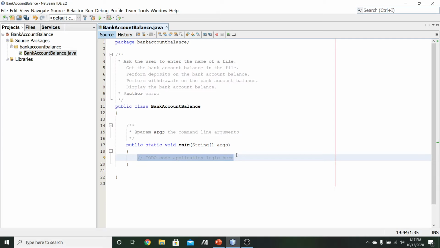Again, because I'm dealing with multiple methods, the other comment I'll keep is the documentation comment for each one of the different methods that we're working with. One thing I will do, we don't really care about the parameter for the main method. We're not too concerned with what that does or what the purpose of it is, so I'm just going to get rid of the comment about that. But other than that, I'll keep the documentation comment for the main method, since I do want to say a little bit about what its purpose is going to be, or what role it's going to serve within this program.